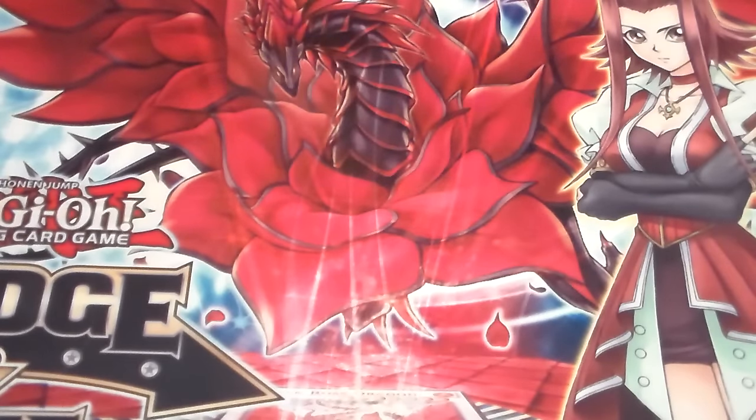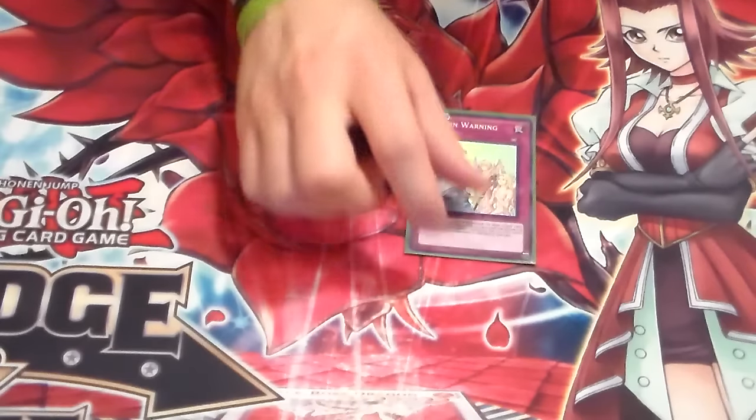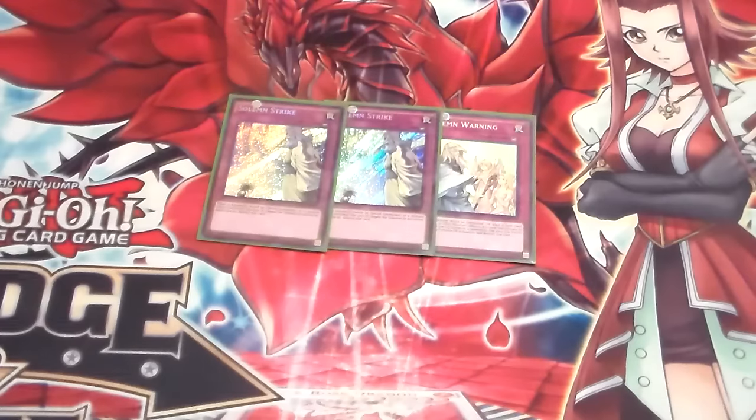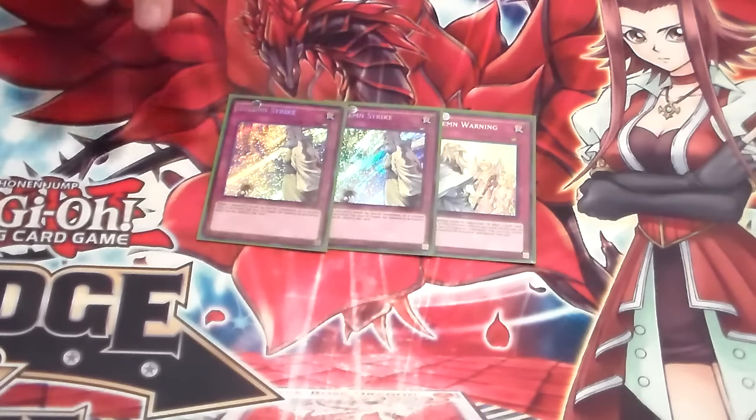For my other monsters, I run the Solemn Brigade for 2016. One Solemn Warning and two Solemn Strikes. Solemn Warning, it's a staple, really. Solemn Strikes comes in handy. It helps you when you get your Lunalight monster out on the field.